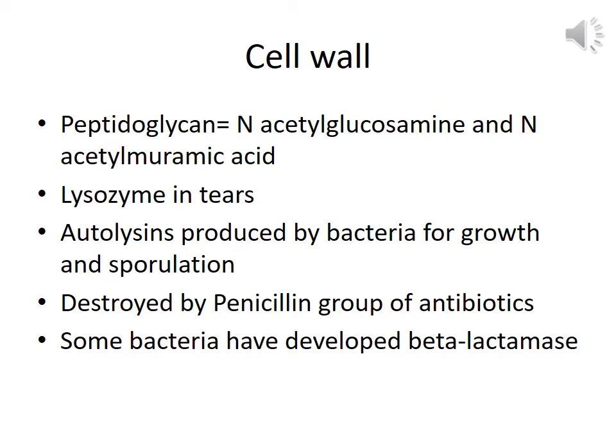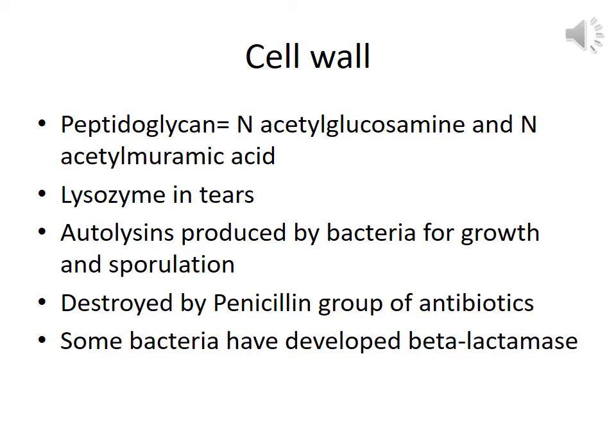The antibiotic penicillin destroys peptidoglycan by binding with bacterial enzyme transpeptidase, which cross-links monomers to polymers during repair. With the cell wall destroyed, the bacteria is killed by osmotic pressure of the environment. The actual killing effect of penicillin confers a bactericidal effect. Lysozymes in tears of man have antipeptidoglycan activity. On the other hand, autolysins of bacteria are needed to destroy the cell wall for growth and sporulation.